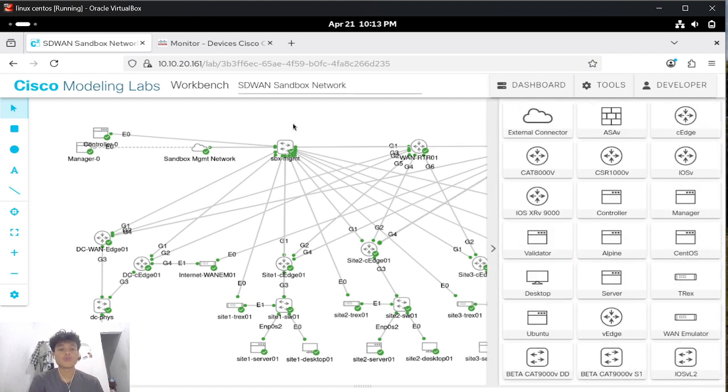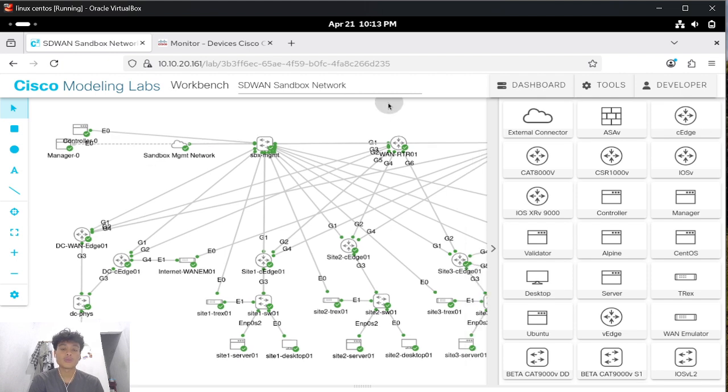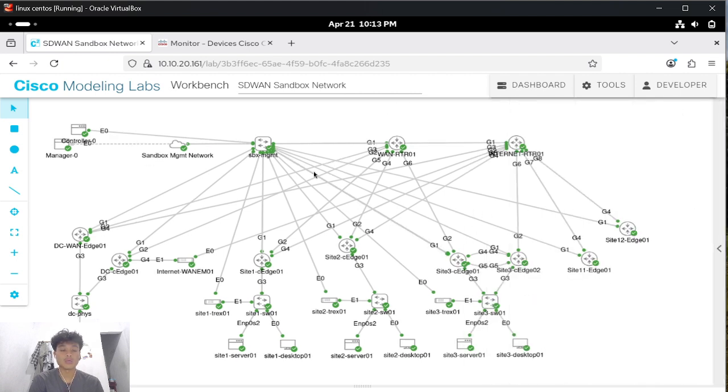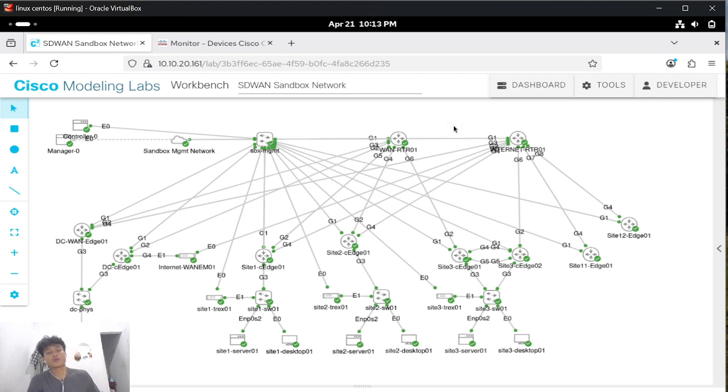When you have a big topology or big network, and you configure one router and then the next router, it's more difficult than we think. But Cisco SD-WAN makes it simpler and more efficient for the network engineer to configure and monitor the data traffic.